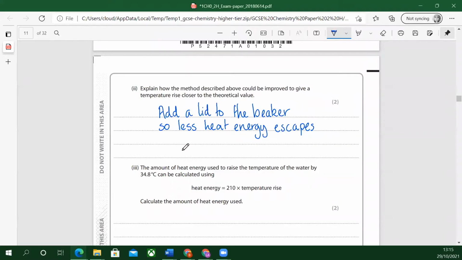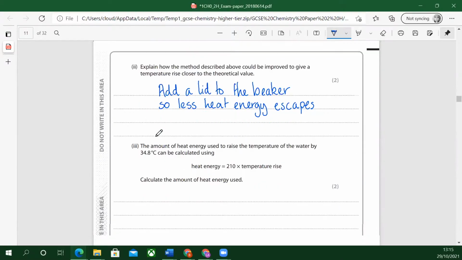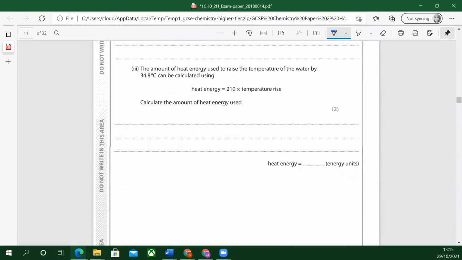Like in a kettle, you have the lid on. You wouldn't take it off because all the heat would escape to the surroundings, wouldn't it? You're heating the room. You won't be heating the water, wasting energy there. Okay, so you don't want to waste energy. Number 1, obviously, it's not very economical. Number 2, it will cost you more money as well.